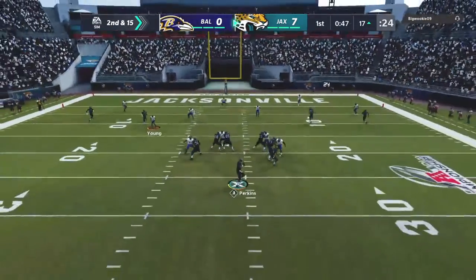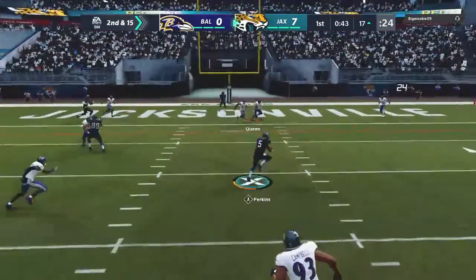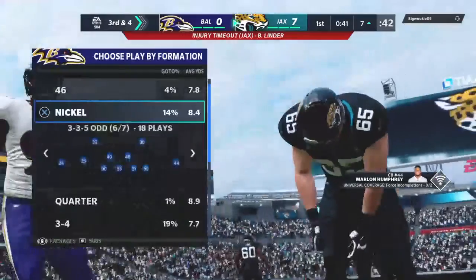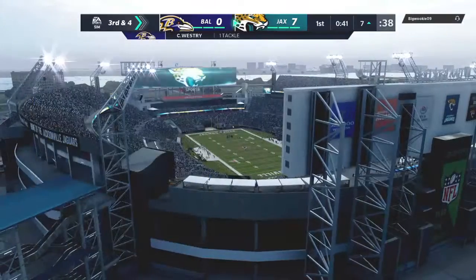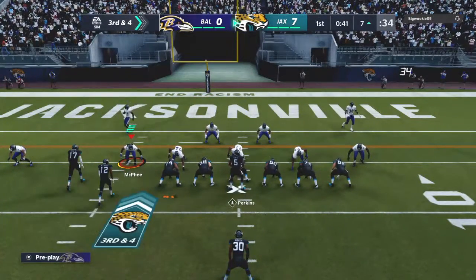Tackle made back at the to throw on second down. Perkins being chased out left. And here he'll get it down to the 7. That was a definite passing down, but he was able to leak out and pick up some good yardage, even though the coverage was excellent. Maybe it's not exactly how they drew it up, but he still got a big chunk of yardage on second down.